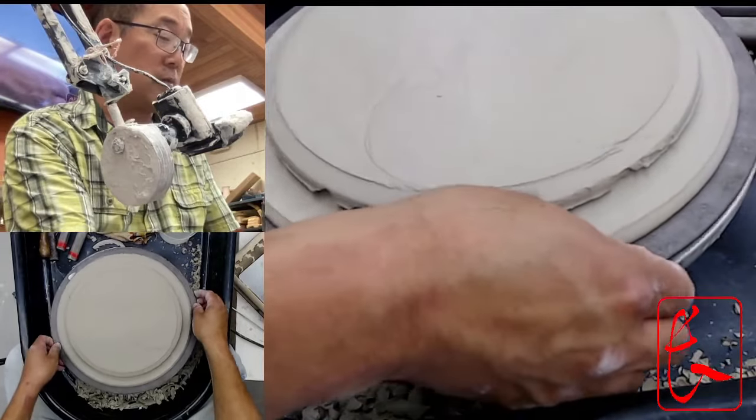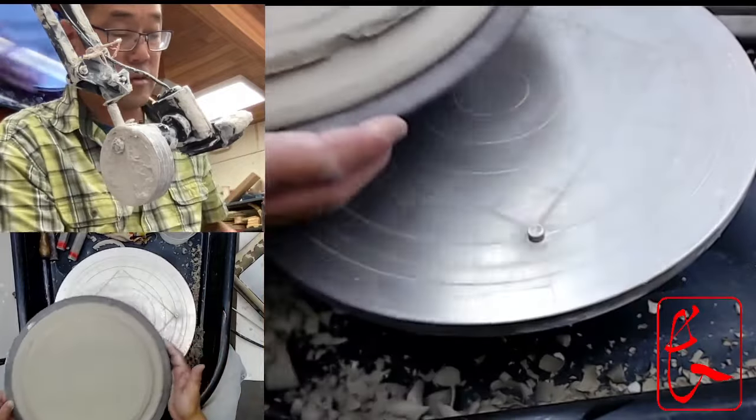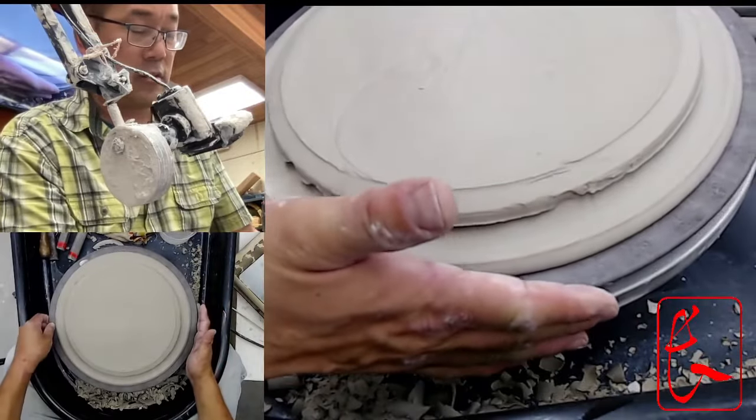Oh, I've got to do a couple things. I should just have stuck this bat down, because there it is.